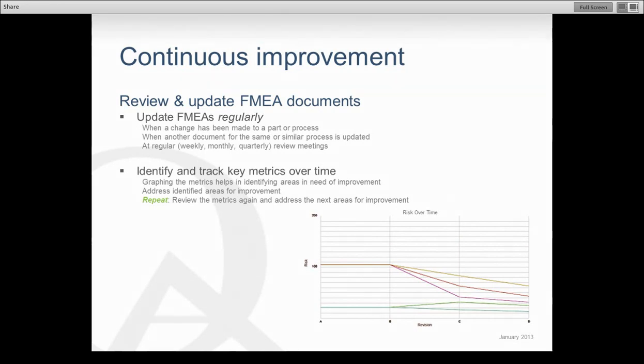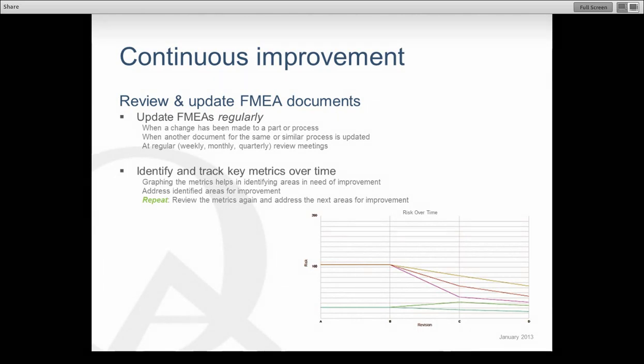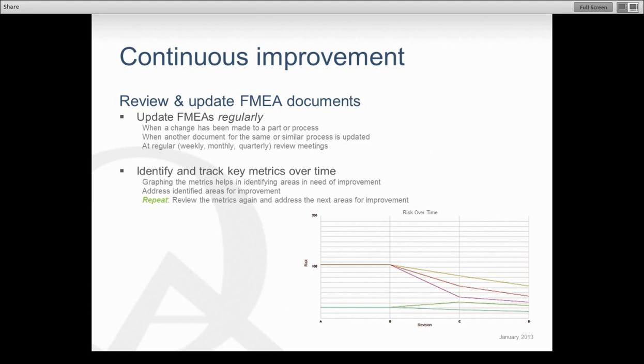The other thing that we can do is use Pareto graphs. And Pareto graphs essentially would be a bar graph that highlights the top, for example, RPN value for each of these documents, and maybe we select, each month or each quarter, the top three from that Pareto graph and assign actions to those, and then review those and ensure that those actions are actually being followed through so that we can actually bring down the risk.